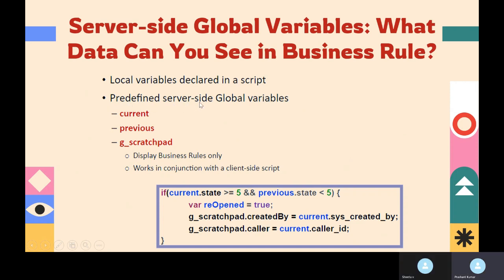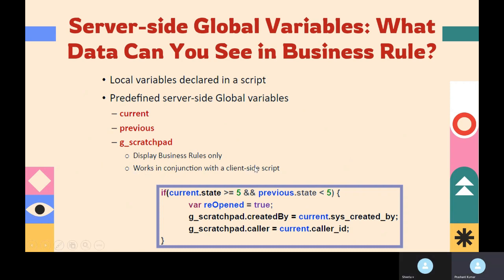Now they have predefined server side global variables. One is current, one is previous, and one is g underscore scratchpad. This g underscore scratchpad will be used only for display business rules, and it will be used with a client script.